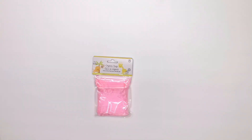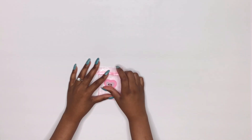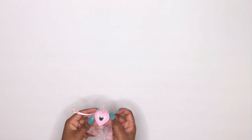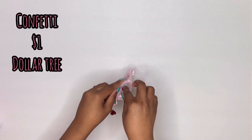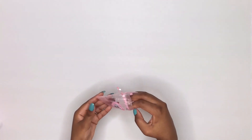Now let's move on to the organza bags. Today I'm keeping it very simple — this is for if you already have these in stock and you don't have a huge budget to spend on Valentine's Day stuff and you just want to spice it up. All we did was put a simple little felt heart sticker on top and it already looks cute. What I like about these felt stickers is the material — it honestly looks like it was made that way. You can also add confetti inside before adding the product to spice it up.